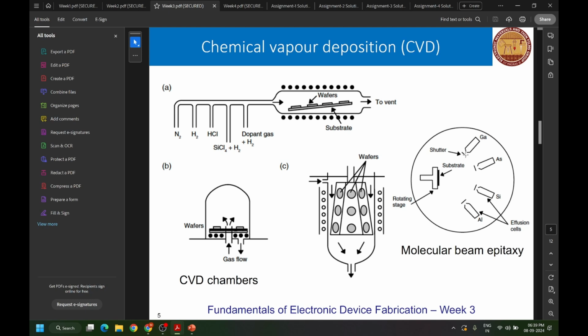Like if I remove the shutters of gallium and arsenide, I will have gallium and arsenide directly coming out and sitting. Since it is an ultra high vacuum, there will be no diffusion in the air. They will go straight, hit your substrate, sit on it and make a film there. That is how molecular beam epitaxy works.